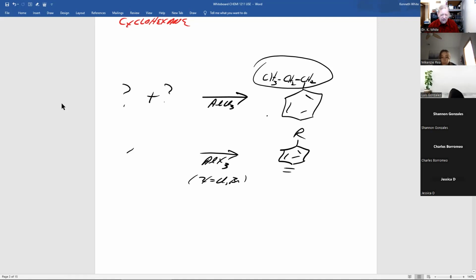And how do you do this reaction? You start with benzene plus an alkyl halide. So one of the answers here of the two starting materials is benzene. This is our R group. Which carbon is bonded to the ring? The N carbon. That will have our halogen X on it. In this case, it's chlorine.